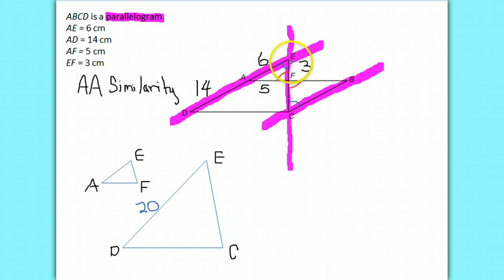And then we can figure out that same side for angle EA, because under dilation, these two triangles are automatically going to be similar, and so you want to make sure that you have two sides that are the same so that you can make a proportion to find your scale factor. Now you can either do 6 over 20 as your scale factor, or you can do 20 over 6 as your scale factor. And I'm going to let you think about that and figure out which one of those is correct.